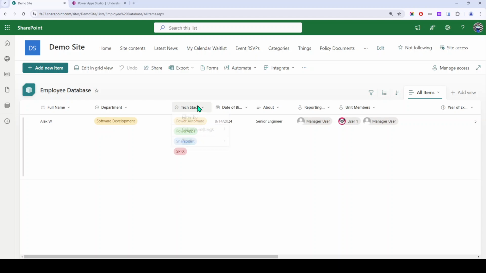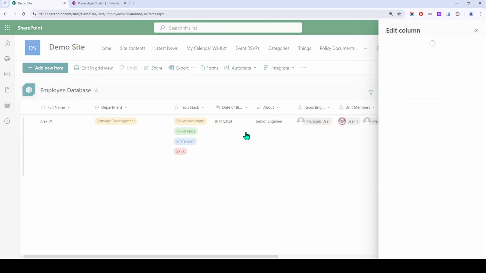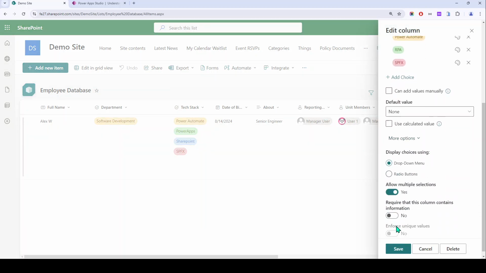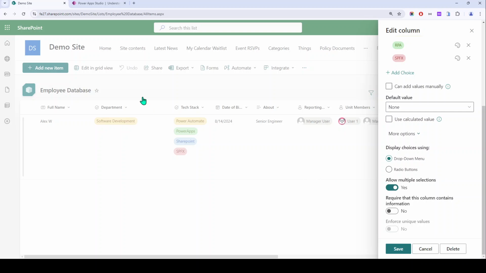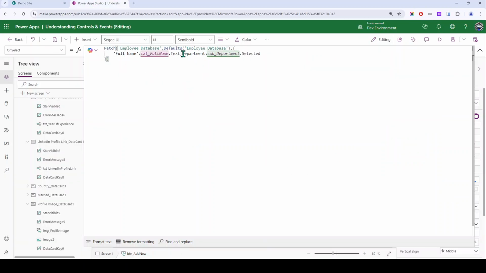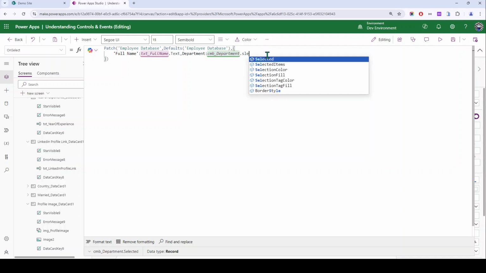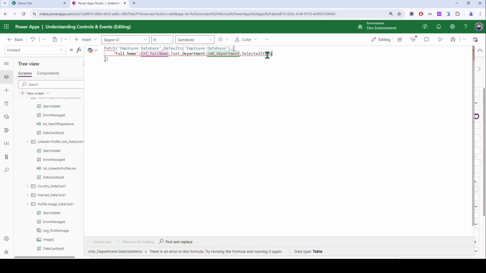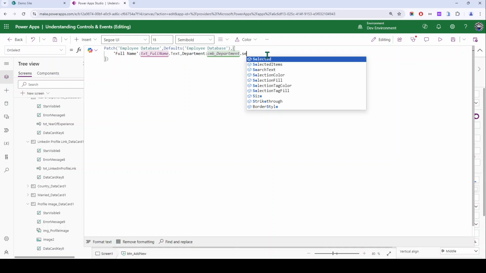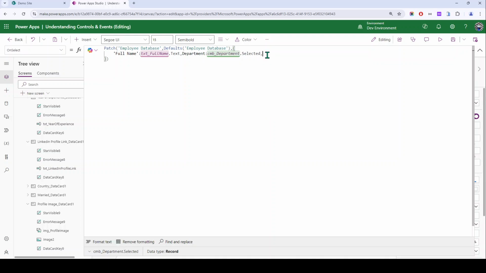But if I go to my text tag column and check its setting, you can see the multi-selection is enabled. So for single select, we just have to write dot selected, but for multi-select, we have to write selected items. So for department, it will be selected only.